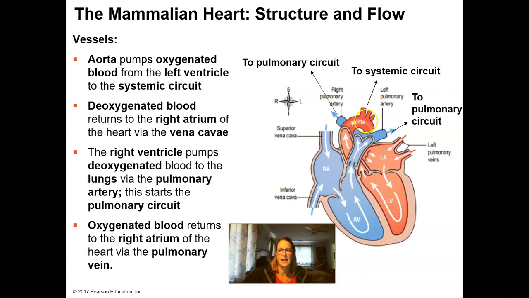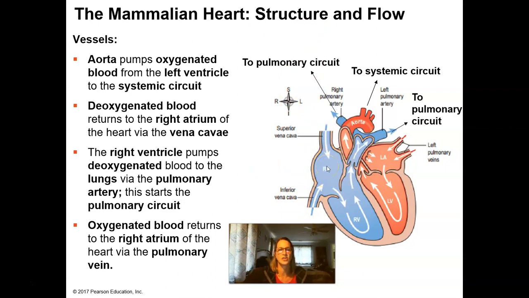Okay, the aorta. Another vessel we need to learn about is the vena cava. And the vena cava are two vessels, the superior vena cava and the inferior vena cava, that are bringing blood back from the systemic circuit. So after the blood leaves the heart through the aorta and the arteries, goes through capillary beds, the blood is going to return to the heart through venules and veins, and then into the inferior vena cava or the superior vena cava, and then entering the right atrium.